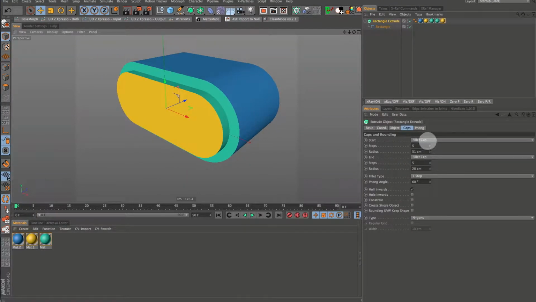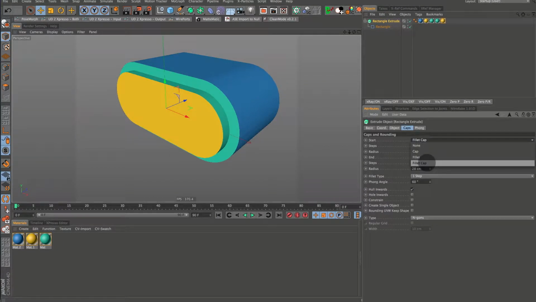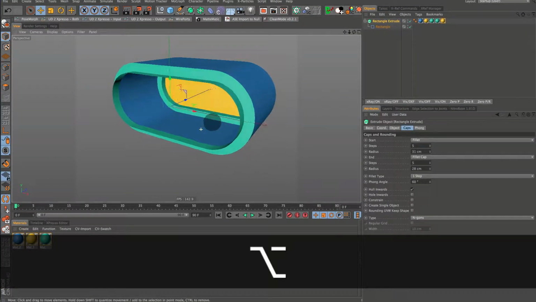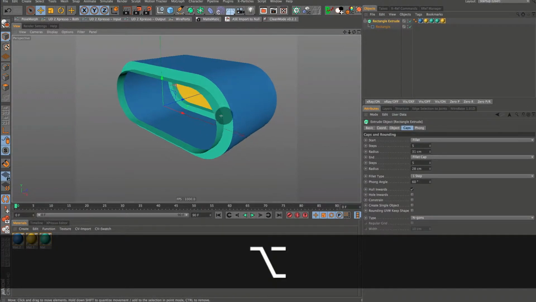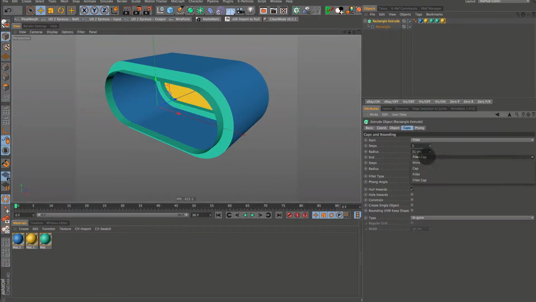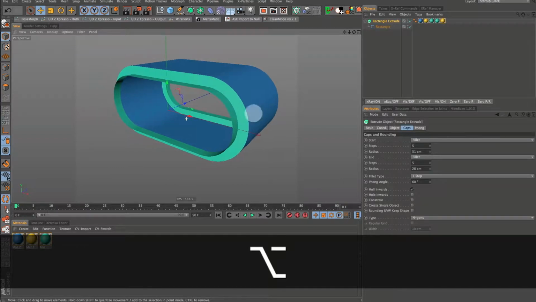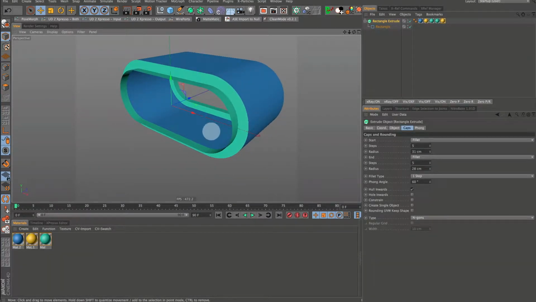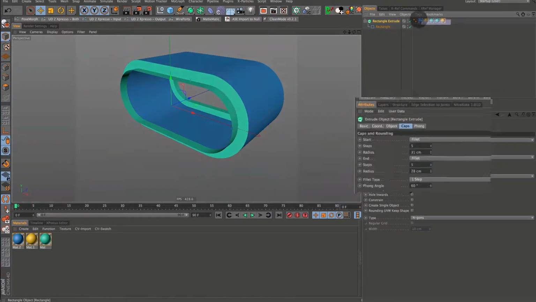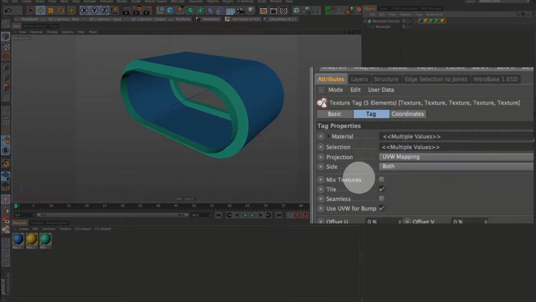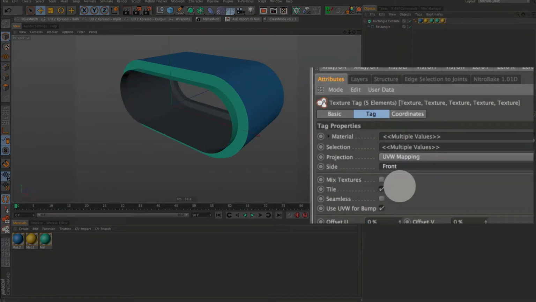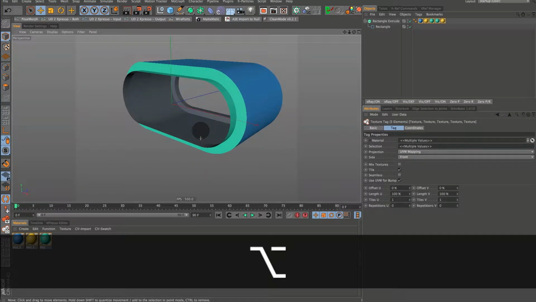So the other thing is this kit. Now if we just grab the fillet, okay, it still holds because the cap is separate. We just remove the cap. Now we do the same for here. All right. And let's say that, well, that's great, and I can see inside, but I don't want to see these same colors. Well, let's grab all these colors. We get the texture tag, and let's just put front. Okay. Now we've got a gray on the inside.